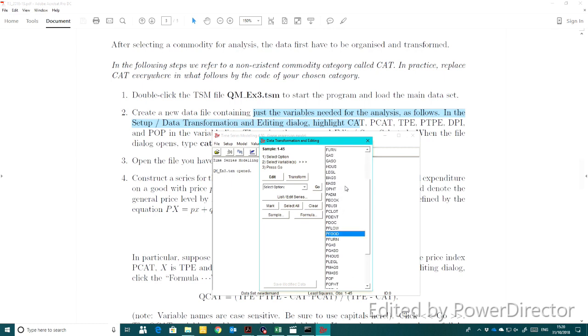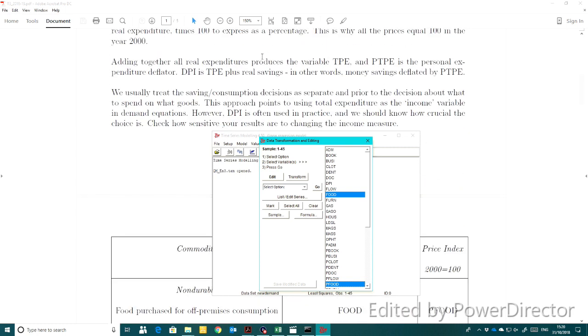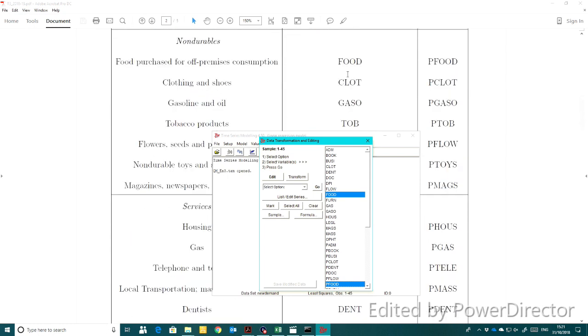And we want to select TPE. TPE stands for the real expenditure; when we add all the real expenditures, it represents something called the TPE, which is all the expenditures really.